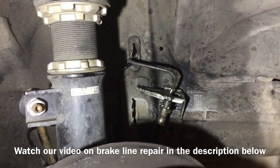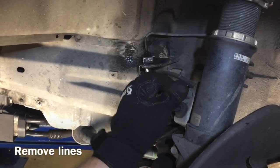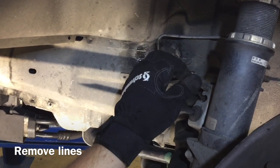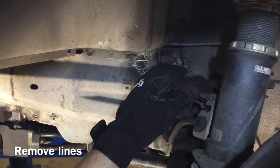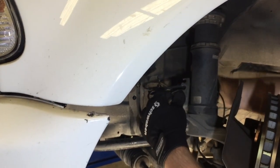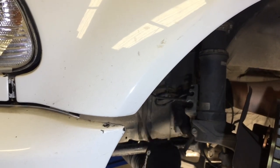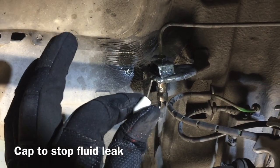For now, move on and get all the other lines installed. Move these lines out of the way, using two hands and pulling straight out so you don't sever anything. Push those out of the way, and you can pull the other line out the same way. The line is just about off — once it's fully off, cap it so you don't have any unnecessary leaks.